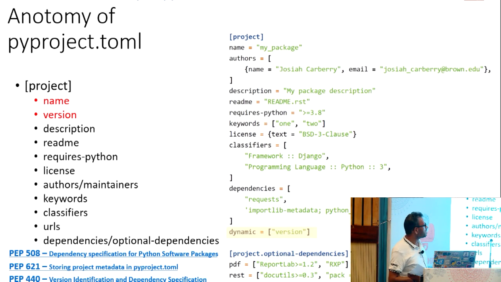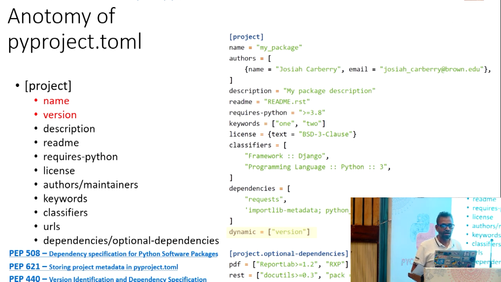Okay, and the important one is the project metadata, right? These are all the different things that you can put inside that. Name and version are important; version is mandatory, but all the remaining ones are optional, though it is strongly recommended to provide license, readme, authors and all of that information. So if you look at it, the name and authors are there, description, readme, and requires-python, which tells us that this project needs a version of Python greater than or equal to 3.8.